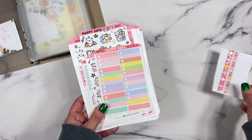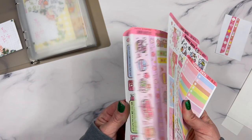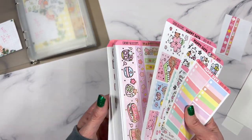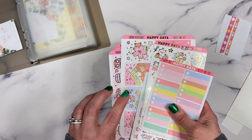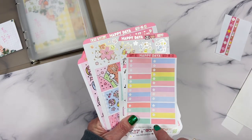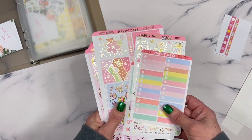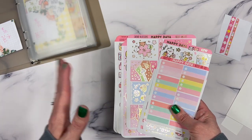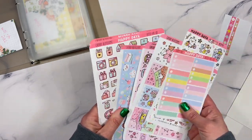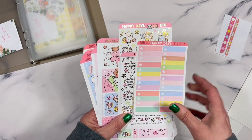The washi is sitting over in my washi cabinet — someday I'm going to show you that. With Happy Daya kits you get a ton of stuff, probably enough to do more than one week. Usually what I do — and that's why I chose the TPC planner for this — is do my week and then do a whole week of dailies behind it. Since the TPC planner runs out soon, I'm going back to Coco Daisy for daily stuff, but there's plenty here to do two weeks. You get both foiled and unfoiled.